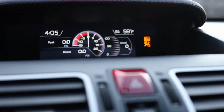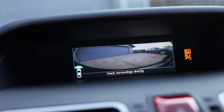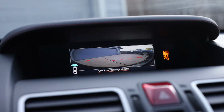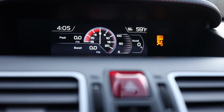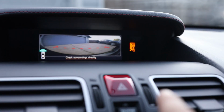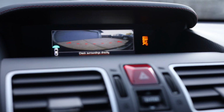It's also very handy if you're parallel parking, because if you're going from reverse to first gear to reverse again, it'll actually display both of the cameras right here. So if you're parallel parking, that'll definitely help you out right there. Very nice feature. It's on a little timer, so it'll shut off automatically after a little bit of time goes by. Another way to automatically make it shut off is just by hitting the enter button again. It'll go away. So let's say you're in reverse, so then you go into first gear. It will automatically shut off after a certain speed that the car reaches. Once it reaches that speed, it will go ahead and shut off and show you your other display.